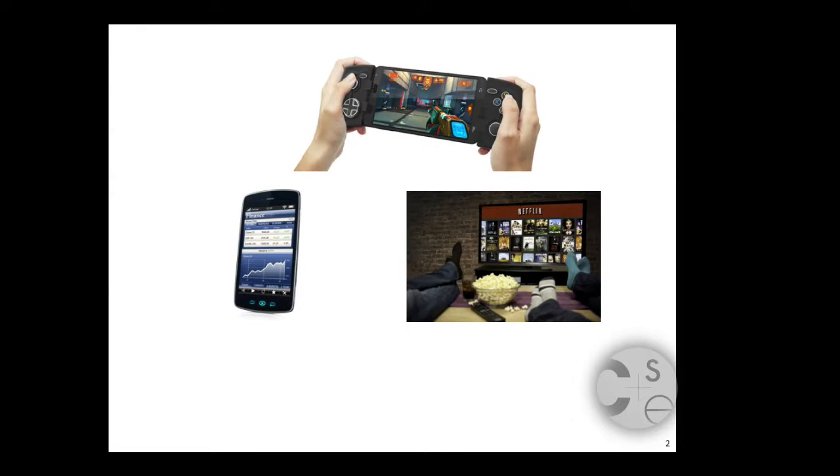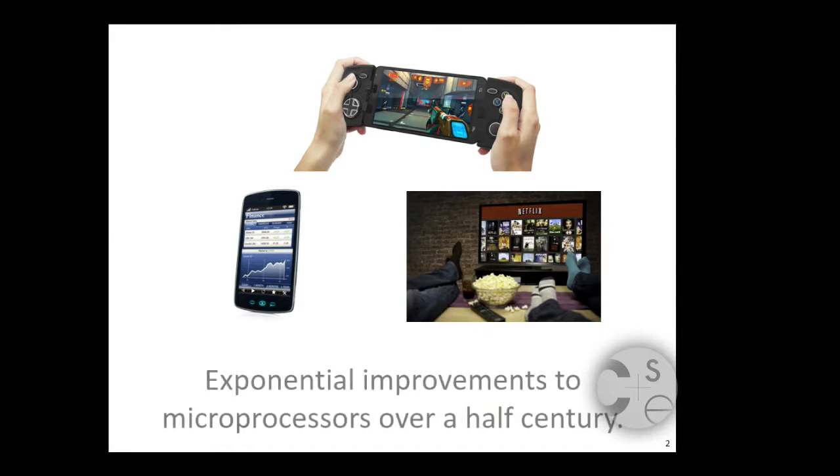And I want to start off with just a few simple questions, like why is it possible to write unoptimized JavaScript code and render beautiful web pages on a cell phone? Or why is it possible that Netflix can analyze petabytes of data and give you a movie recommendation anytime you turn your TV on? Or why is it possible to have augmented gaming and augmented reality and 3D gaming on your mobile device and not have the battery run out in 5 minutes? Okay. All of these technological advances are due to exponential improvements in microprocessors over the last half century. And the amazing thing is, from the programmer and the user's perspective, all of these gains have come largely for free.